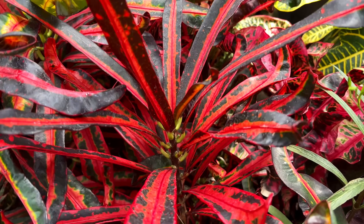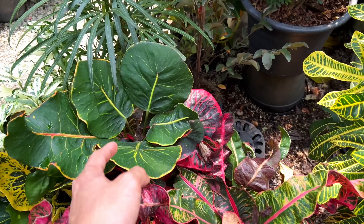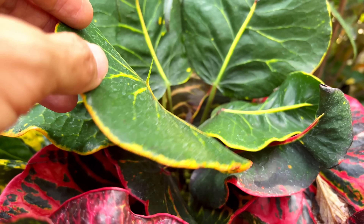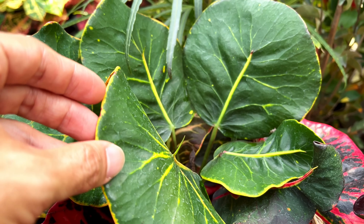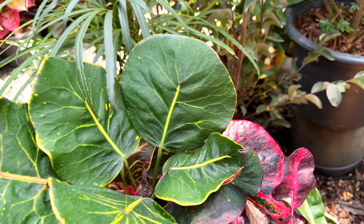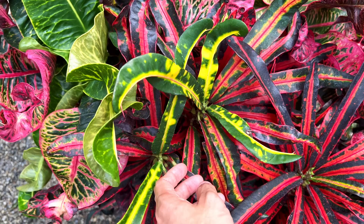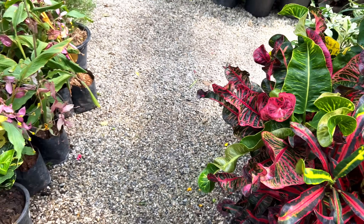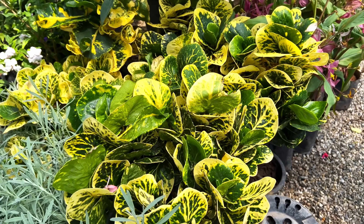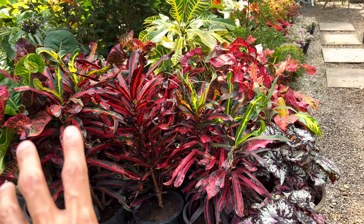This one has that Darth Vader vibe — for those of you Star Wars fans, maybe this one is for you. This one has really round leaves with a sharp point — I really wonder what these murderous sharp points are made for. There's also a nice rim around the edge of the leaf. Comment down below if you know why this one single thorn exists. And then these ones with narrow leaves with dreamy splotches of yellow. They form like closer clumps with rounder leaves. There's literally a Croton for everyone. Actually I've been calling these Coleus — these are Crotons. Apologies for that — I've been working nonstop before coming here. My brain is literally fried.